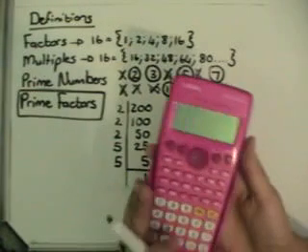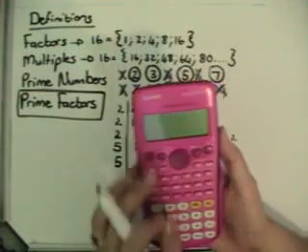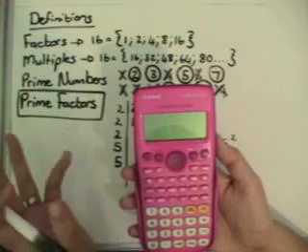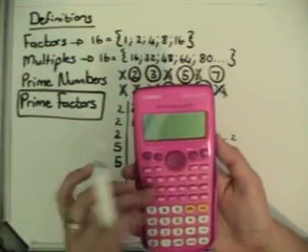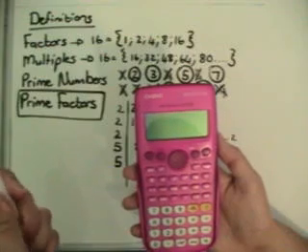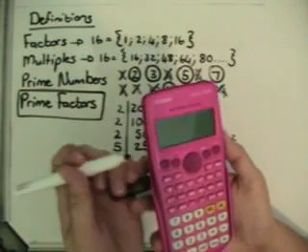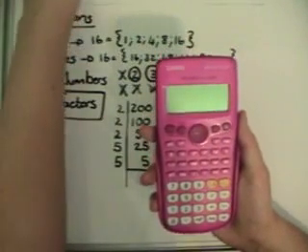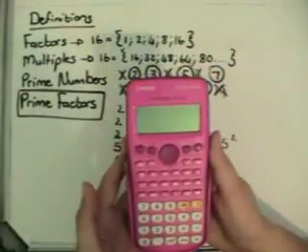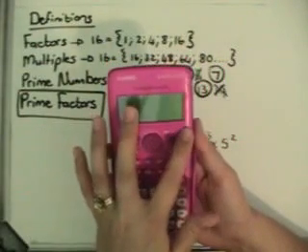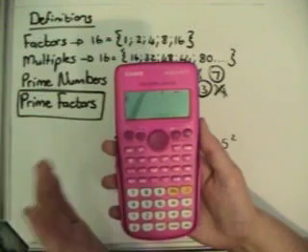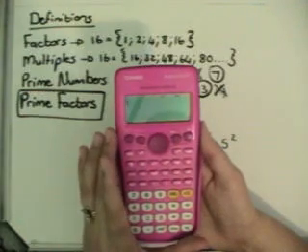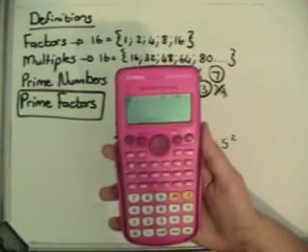If you have the Casio calculator, the Casio FX82 Plus model, there's a pink one and a blue one and a grey one. I know most of the kids in school have the grey one. If you have this calculator, quickly just take a look at this. You can get any number into prime factor form on this calculator. I don't know of any other calculator on the market that can do this. I know the Sharp, which is the second most used calculator, does not do this. It does not have a function that can do this.